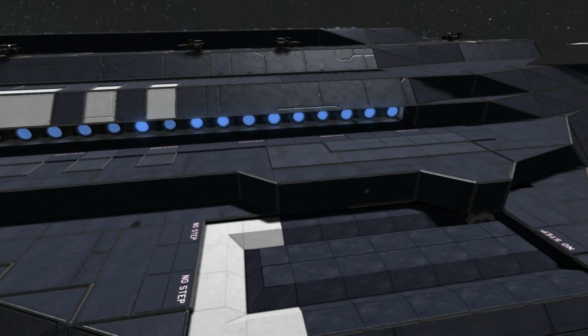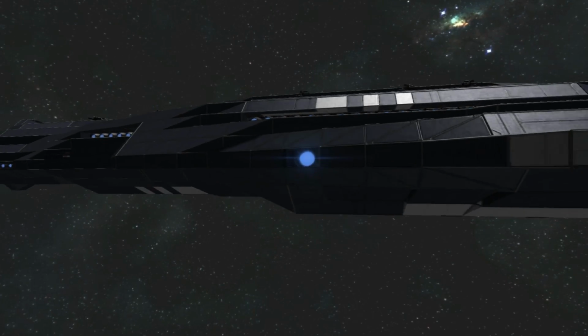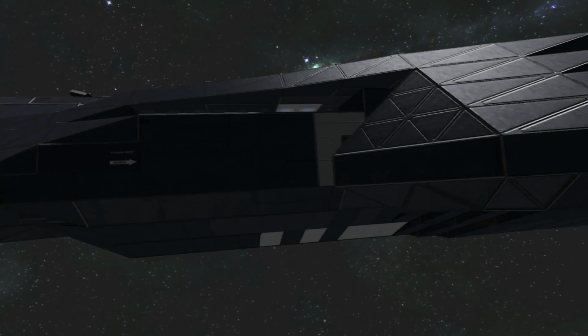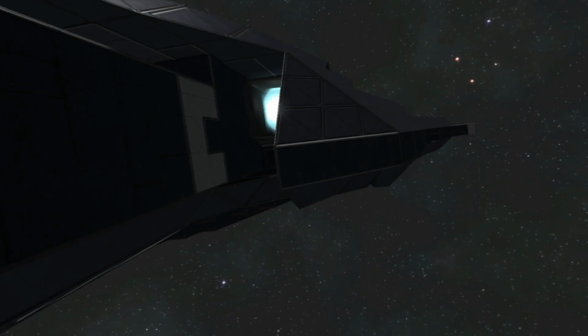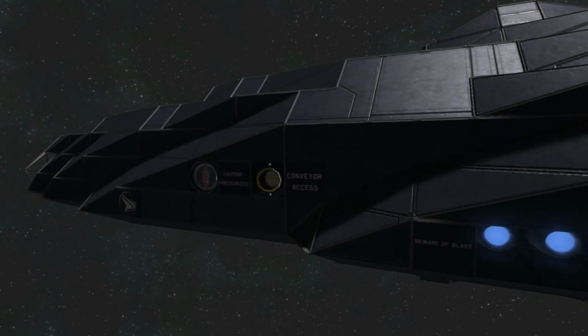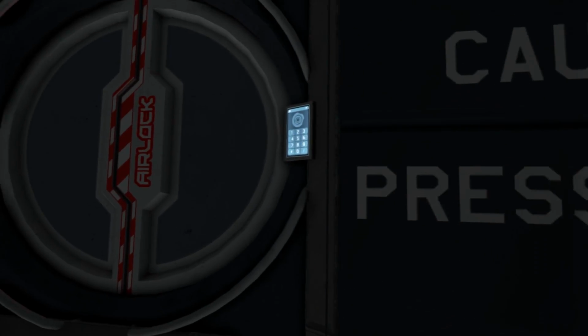No step. That's amazing. Seriously though, where's the door? I'm probably looking right at it and I just can't see it. There's all these labels and there's no door. Plasma burst, danger. Woo! I don't want to get nuked. I found it! I found it! I found it!